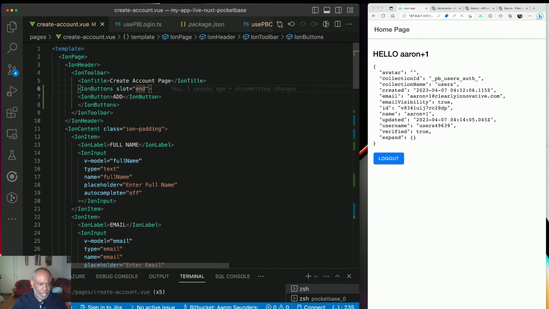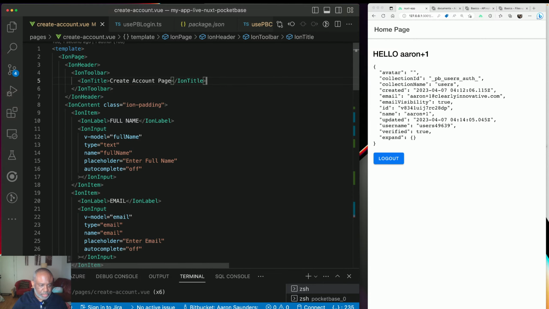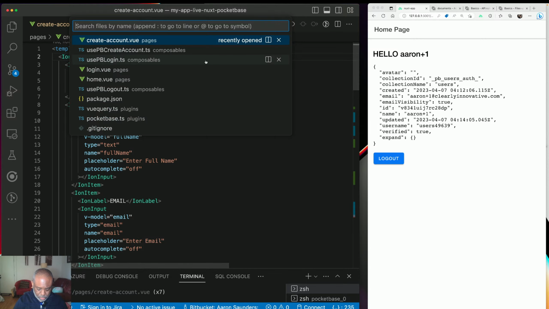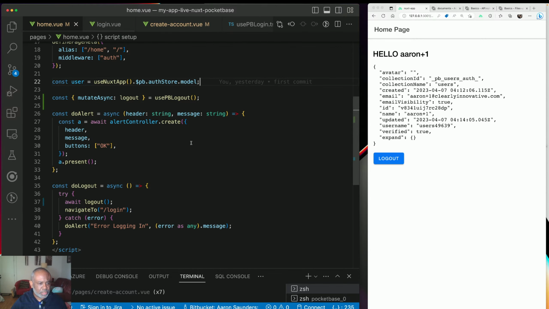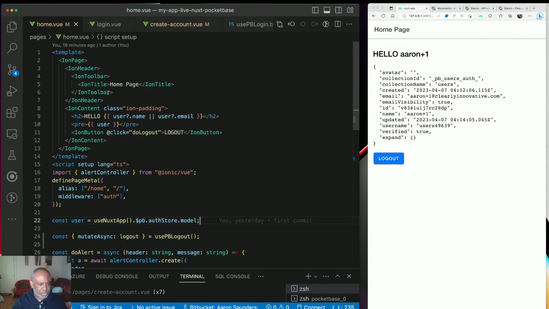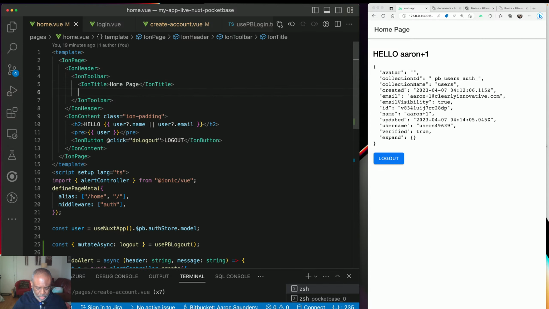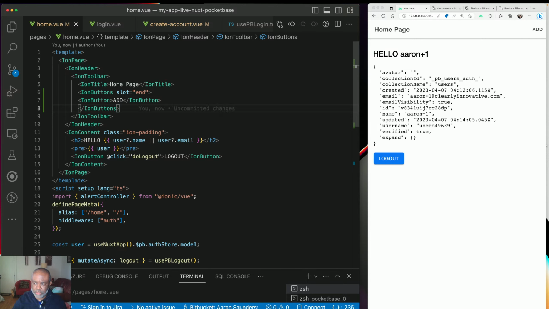And ion buttons, ion buttons, ion button. Oh, I'm on the wrong page. So let's get this out of here. This should be on my home page. And then on my home page, we'll go down here, and then inside of toolbar, there's our add button on the end.